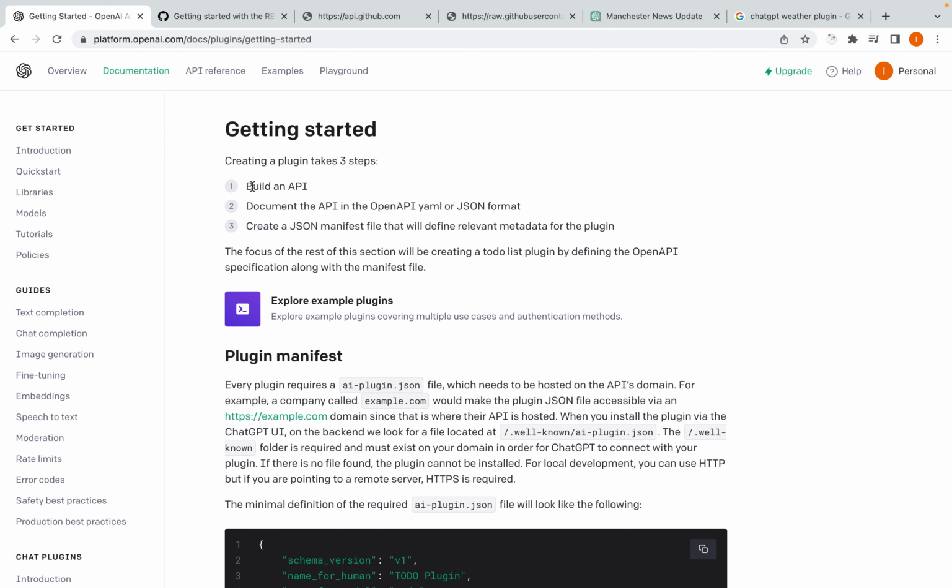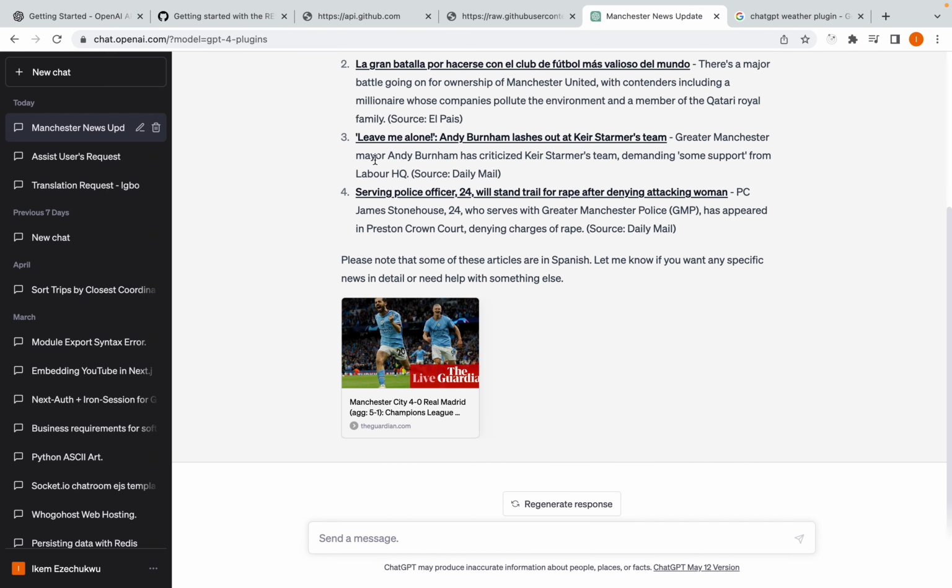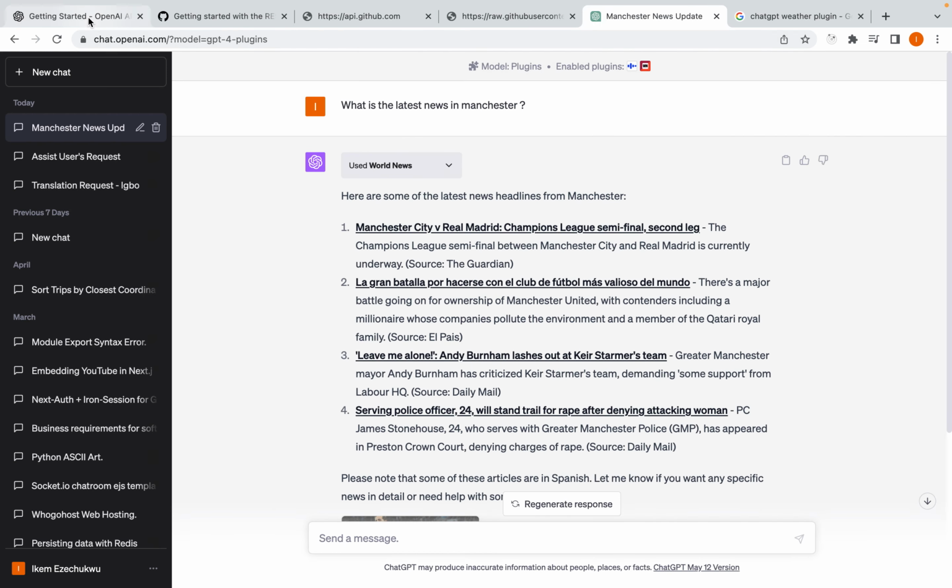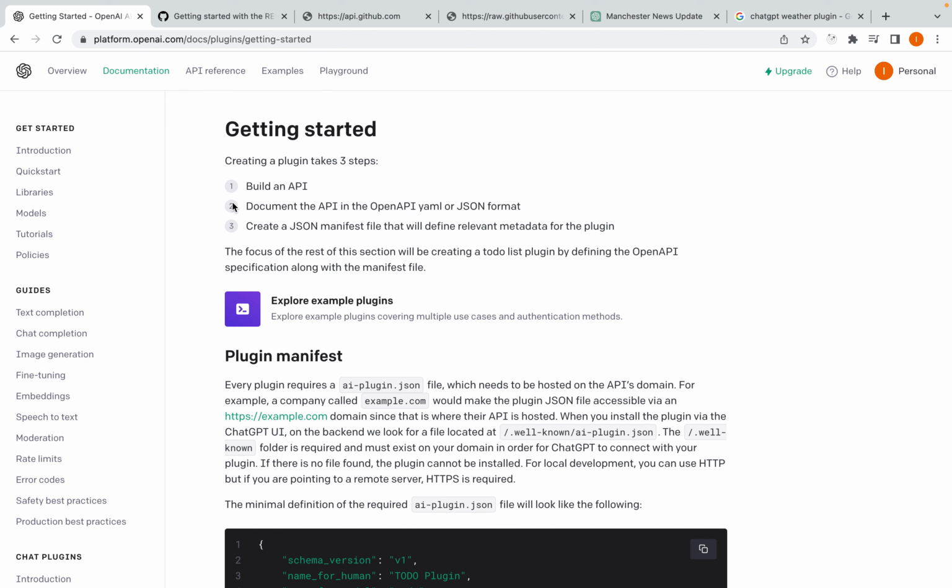I would assume that the World News plugin has an API that is able to fetch the latest news from some kind of data source. I have decided to not necessarily build an API. In my approach, I'm just leveraging an API that's already been built.